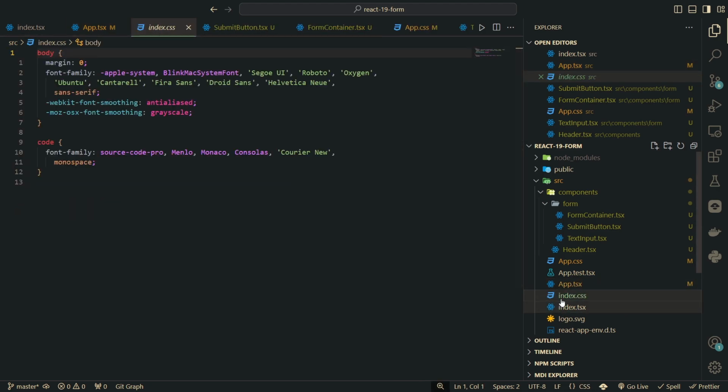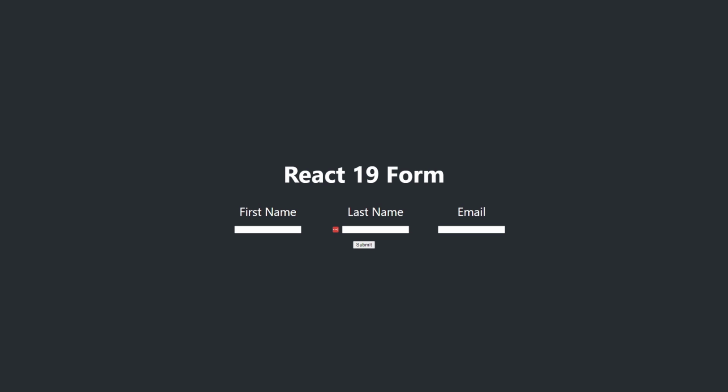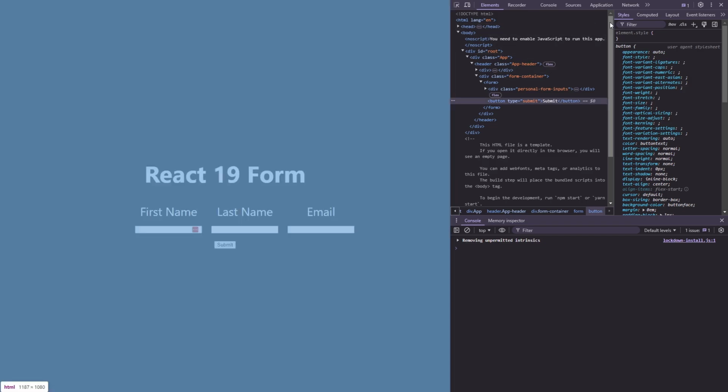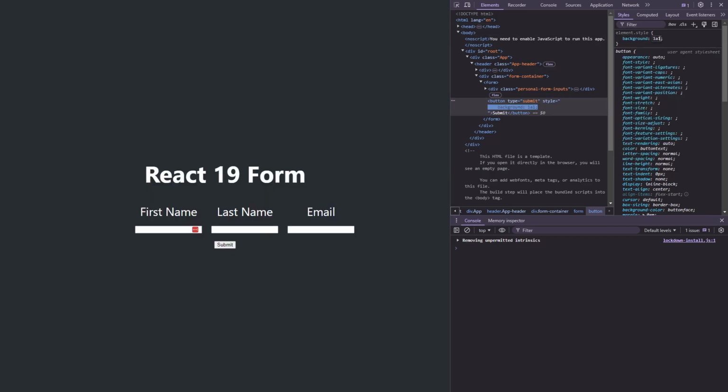I'll open up our app.css again, and we need to update that class in there as well to have -inputs too. Okay, that layout's more like it. Although the button could do with some better styles, so we're going to hit F12 again, open up the DevTools, and we're going to play around with some styles.